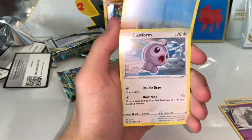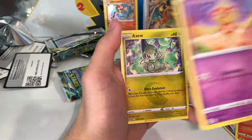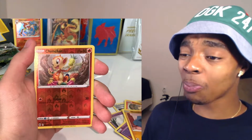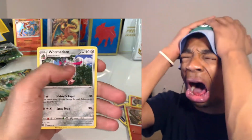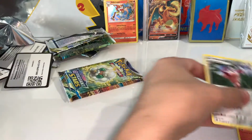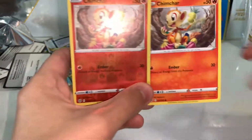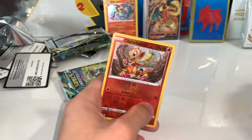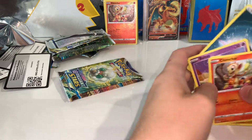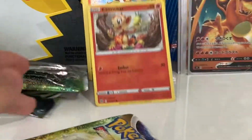Dusclops. Beartick. Cast form. Chimchar. Ball toy. I have so many ball toys, like 20 of these. Most fast. No, don't pull! Chimchar. No! Ah! Okay. Yeah, this is brutal. Look, same thing again. Look at this, guys, same thing again. Oh man. We're not blessed today. Oh Jesus.